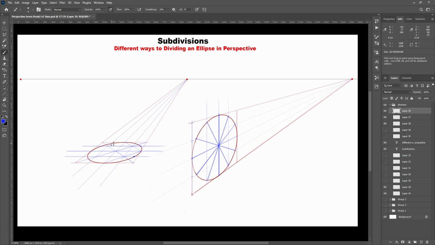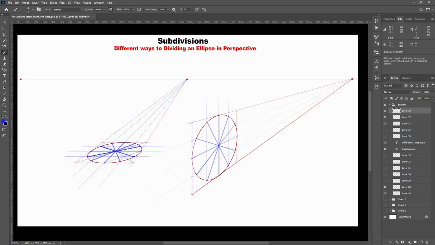Now, as we saw before, these lines hit the same exact location as the corner lines. So let's skip that step and draw these intersection points right away. As you can see, they end up with the same result, but much faster. So let's connect the lines and get our divisions. As you can see, many ways to reach the same conclusion.